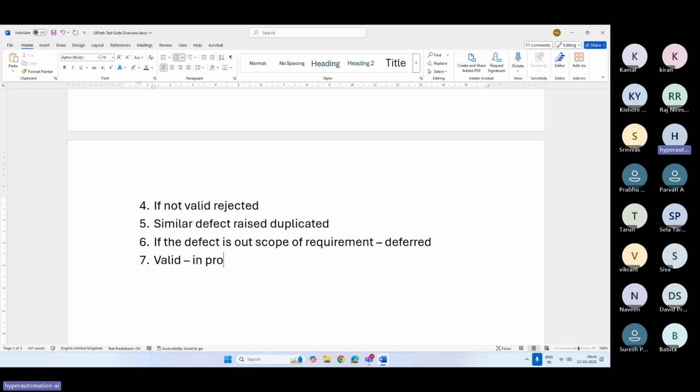And this will be considered for fixing. Once it is moved into in progress, the development team will start working on it. Once the defect is fixed, the status will change to fixed.